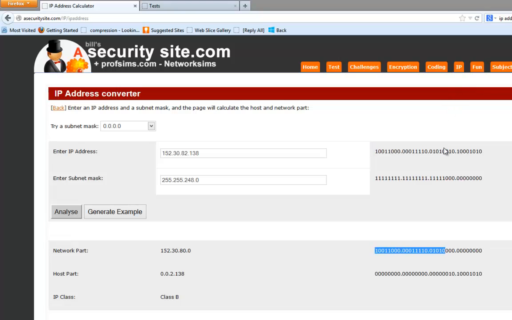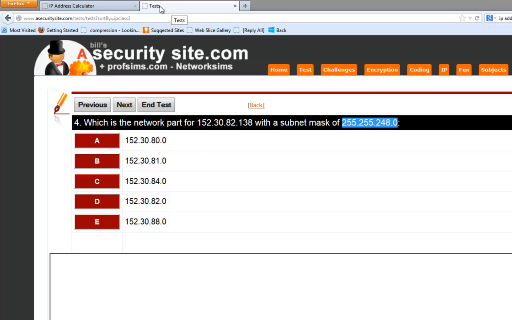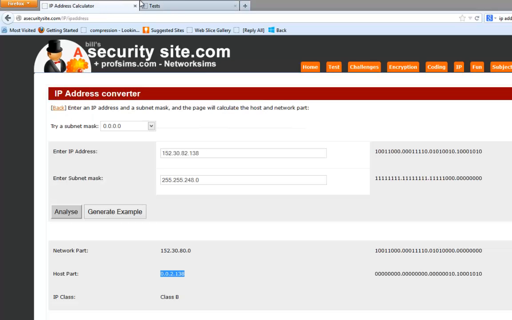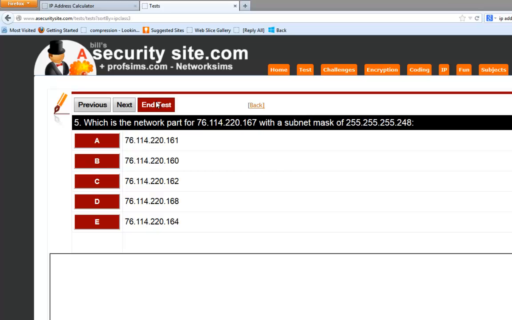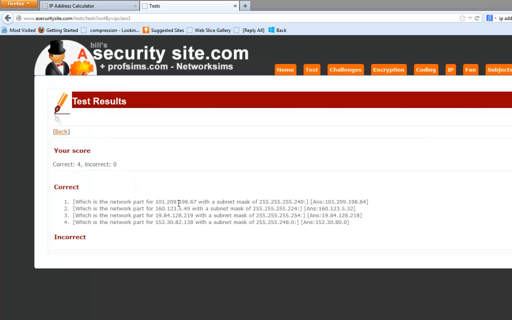And then we'll blank off all these other bits. So we end up with this. And this is the host part. So we're after the network part. So it's 80.0, which is that one. And there we go. We've got 4 correct. Okay, so this has shown how we calculate the network part and the host part of the address.